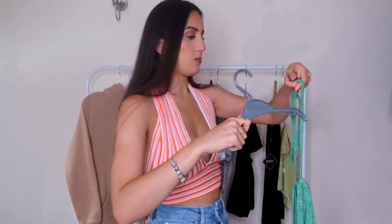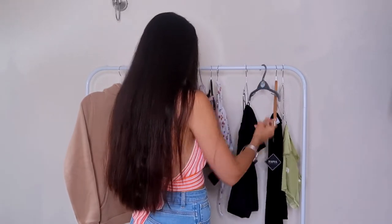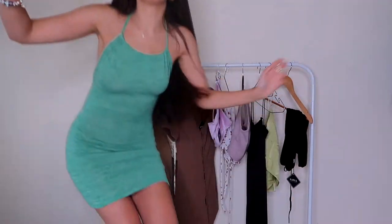I have already tried all of these clothes on so I know it looks amazing on — I can't wait to show you because I think you're gonna fall in love with it just as much as I did. Let me just stand on the bed so you can see the length. I love this — for somebody who is five foot three it's not too short and not too long. It is absolutely gorgeous, I think it's beautiful.